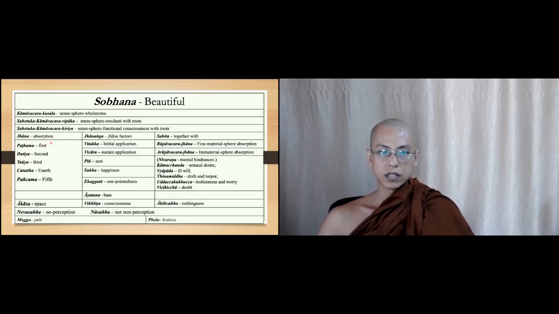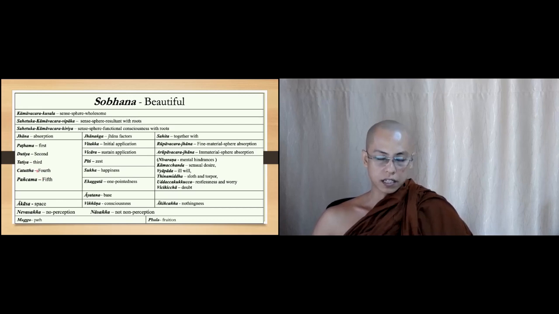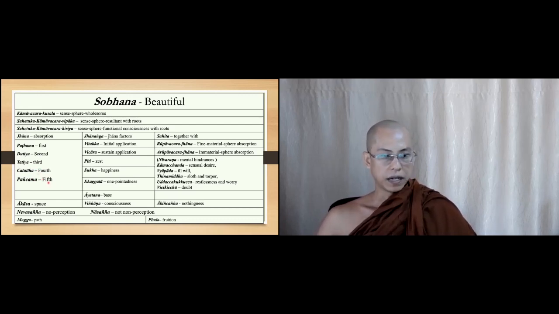This is related to the jhana. That's why I put the word jhana. Jhana is absorption. When you practice samatha meditation, and when your concentration becomes strong enough to attain jhana, you will attain the jhana absorption, a certain level of concentration. We classify it into 5: first jhana, second jhana, third jhana, fourth jhana, and Pancama is fifth jhana. This classification comes in the Abhidhamma, but not in the Suttanta. The Suttanta introduces only 4 categories.